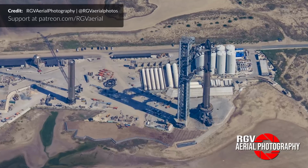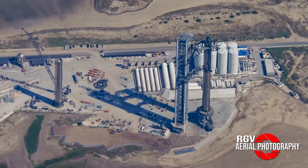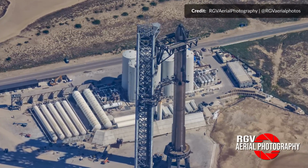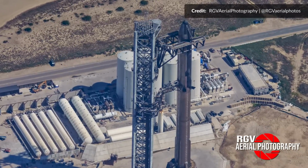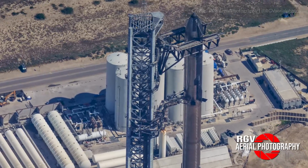Now, last week we left SpaceX's Starship 24 stacked on top of Booster 7 for the very first time. Well, that was kind of short-lived because the day after my video went live on Sunday morning, the pad was cleared. They were about to destack the colossal vehicle. Oddly enough, they didn't close the road as well, but seeing as SpaceX only has 5 weekend closures per year allocated, I can see why they would keep these open unless absolutely necessary.